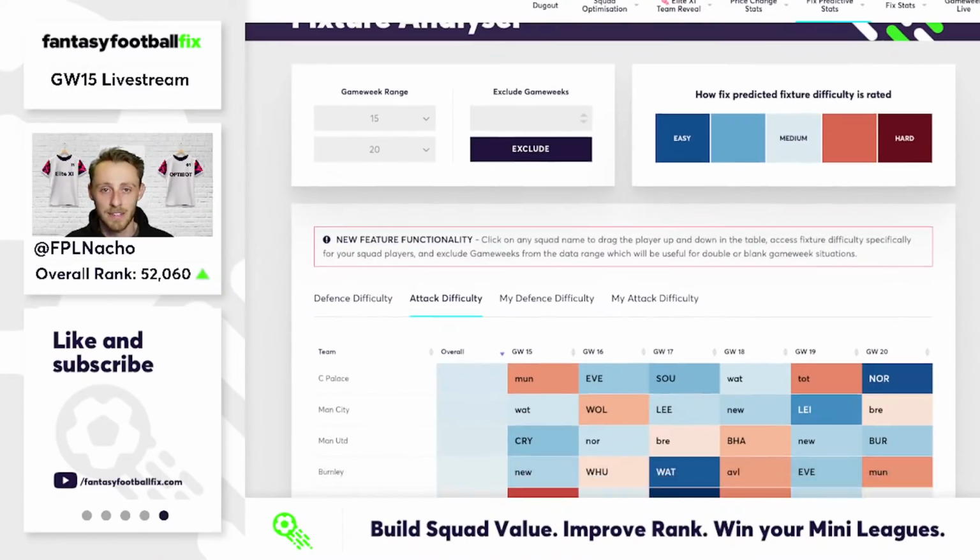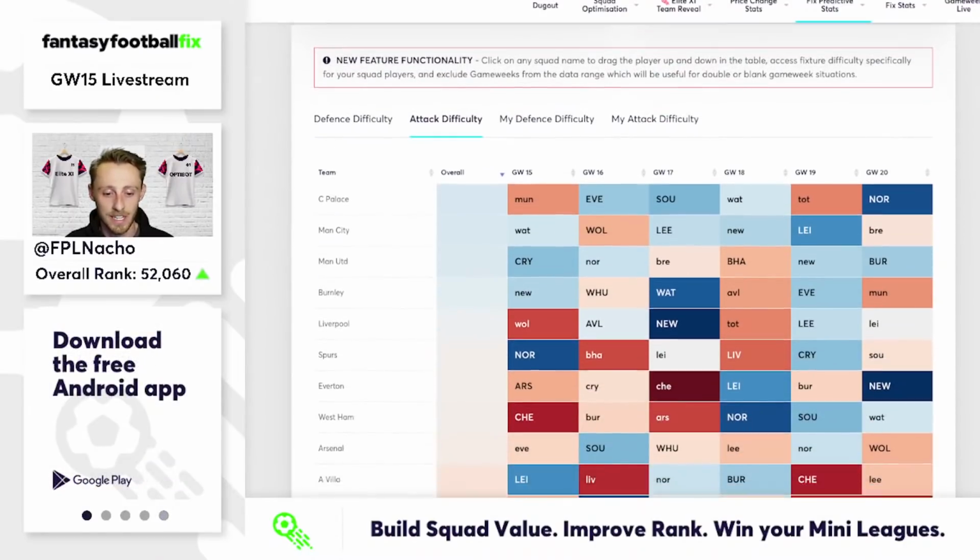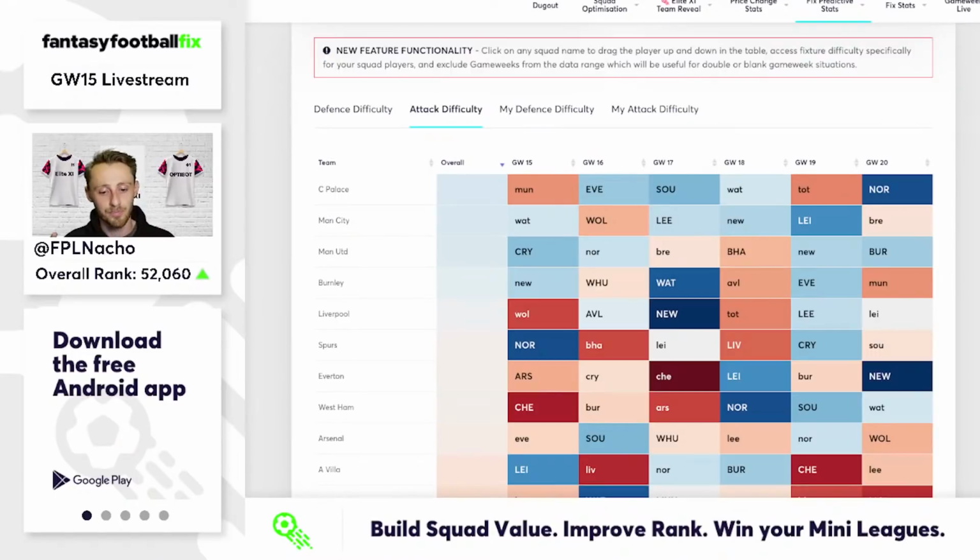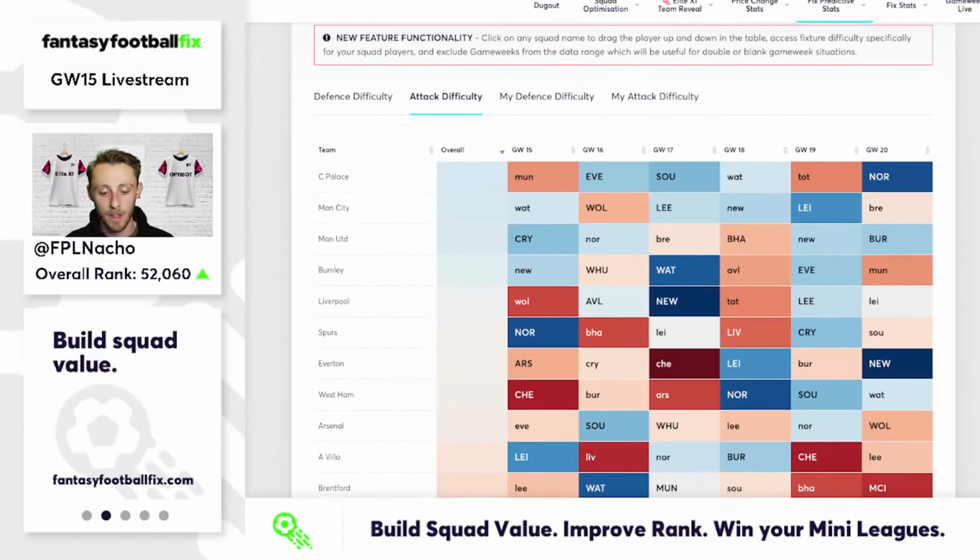Now, I've gone over to the fans fixture analyzer, and we can see over the next 6 that Crystal Palace top the charts for fixture difficulty. They have Man United away, but then they have Everton and Southampton at home, followed by Watford, and obviously that brilliant Norwich at home fixture. When we come down here to West Ham, I really think that they have some good fixtures in here, which still make Antonio a great asset.